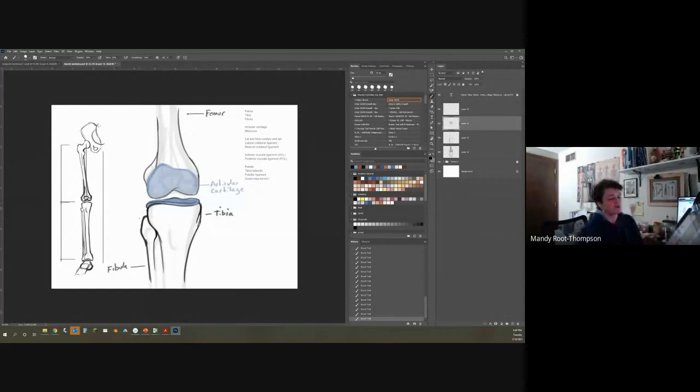Anyone ever torn a meniscus? It's a common injury for sports, for runners. In my particular case, this piece right here from the knee twisting got ripped off, and then it's flapping around in there, and they had to go in and cut it out, and it's very uncomfortable. So this can get ripped up if you're not careful. Okay, so that is the meniscus.